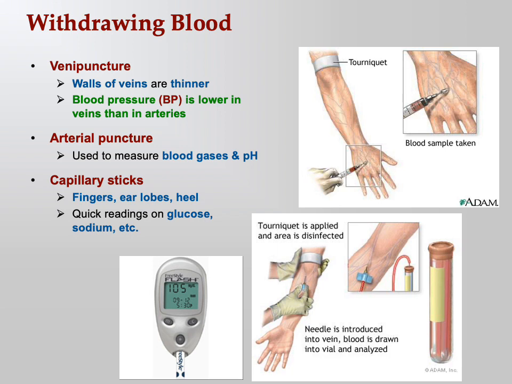And what they do is the rangers use the little capillary sticks to see how much sodium people have got. If their sodium is normal, then they give them water. If their sodium is low, then they actually give them crackers and pretzels and things like that to bring their sodium back up. So the main way to get blood again is the venipuncture. That's the usual way it's done.